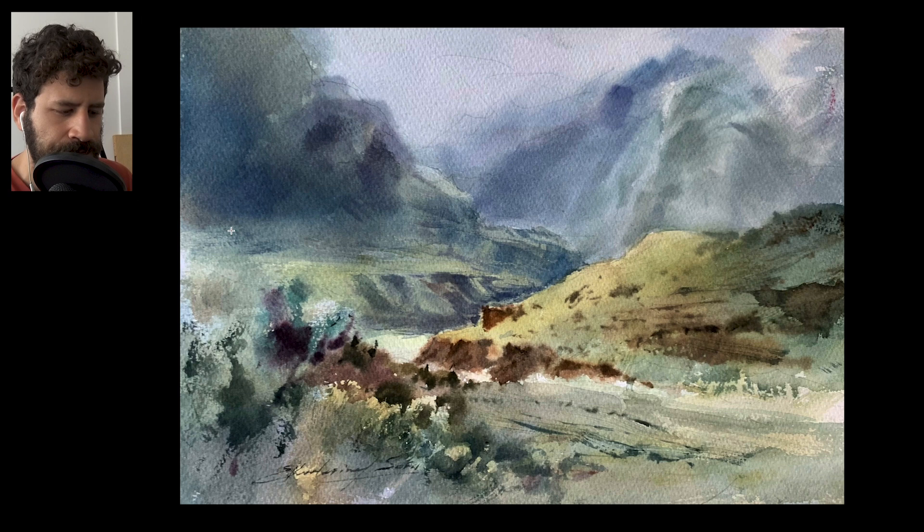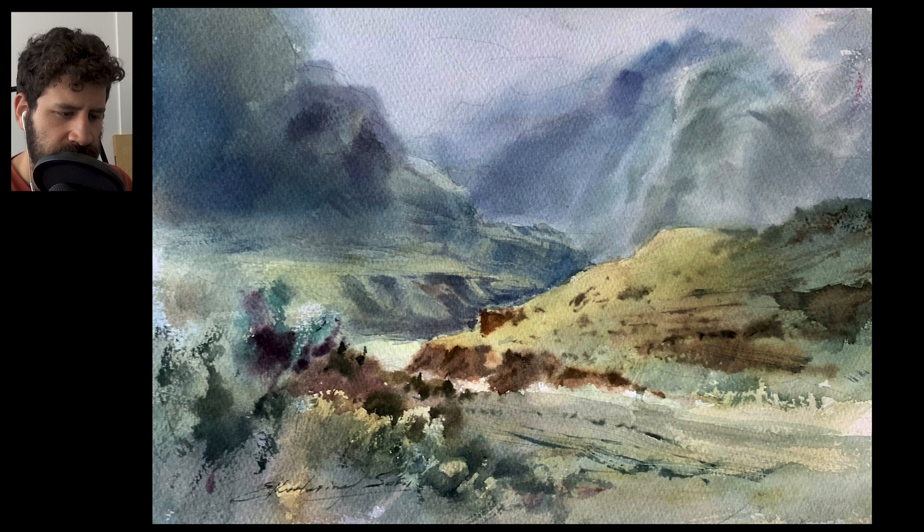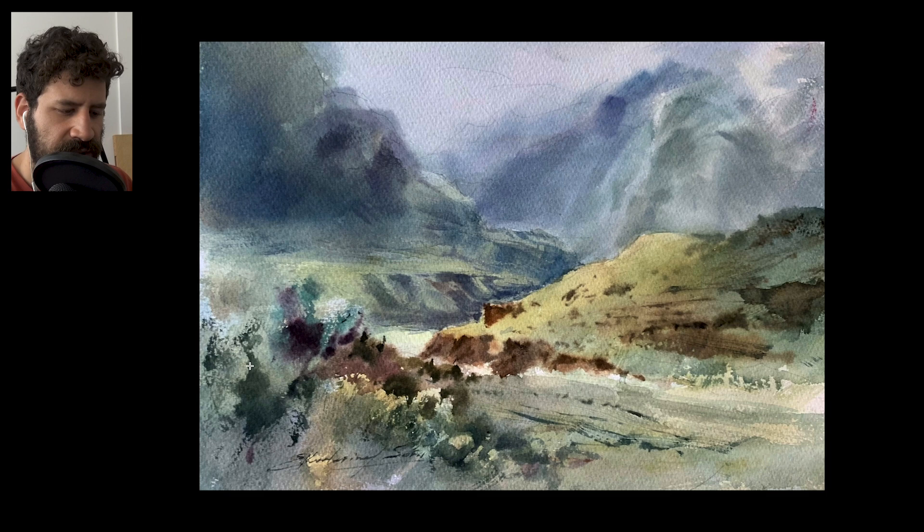This is a plein air work she did, which is why I wanted to include it here. You can actually find another picture on her Facebook page of her holding up the painting. You can really see how her talent in controlling edges translates to a landscape — mountains in the background very blended and blurred, but around the center you get harder edges and stronger contrasts. Look at all these dry brush marks compared to the blended background. This skill really translates well to different subjects — you don't have to do florals. These mountains are beautiful.